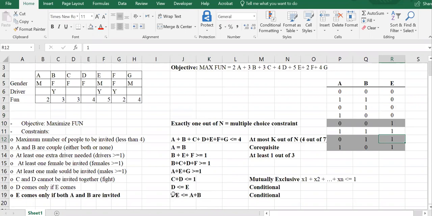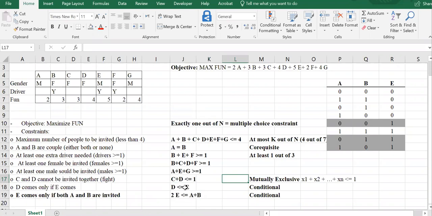For this one, 2 cannot be less than or equal to 1. 2 cannot be less than or equal to 1. But this one again passes because 2 times 1 is indeed less than or equal to 1 plus 1. All right, so that's the innovative way that you can write it. You can get what you want with only one linear constraint.